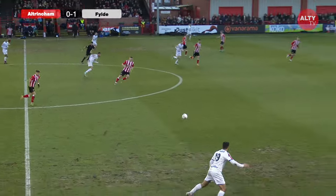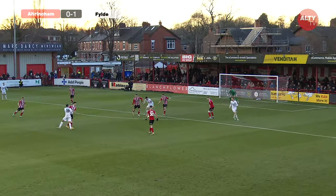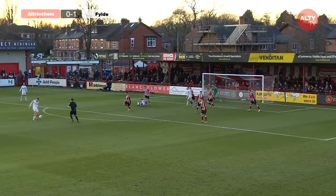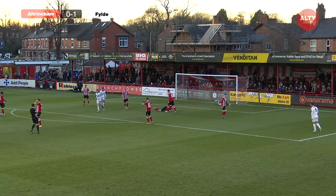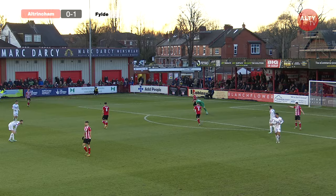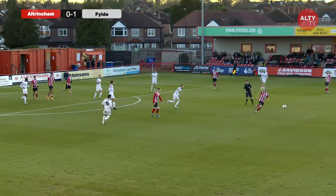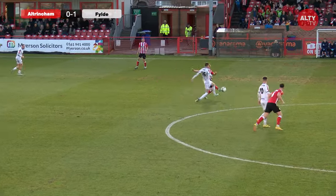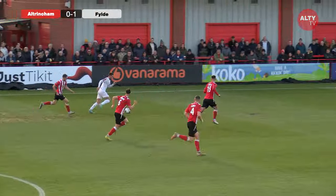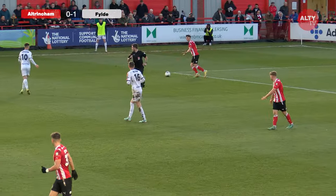Fylde just winning the first touch. Hosterbezi now cuts inside, shapes the player, then plays a short pass forward — danger for Altrincham at the moment. A good challenge comes in but it's only to the edge of the area, a shot comes in, great save there by Ethan Ross. Just think we can maybe be a little bit tighter around the box — they're looking for little give and goes, looking to get that half a yard. Altrincham lose possession, it's three against four. Challenge comes in but Horton does well, gets out onto the left-hand side. Hosterbezi at the back post, shot comes in, good save there by Ethan Ross — can't control it but it's picked up by Altrincham.